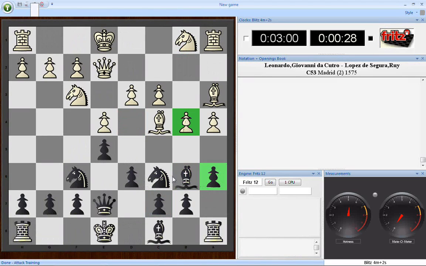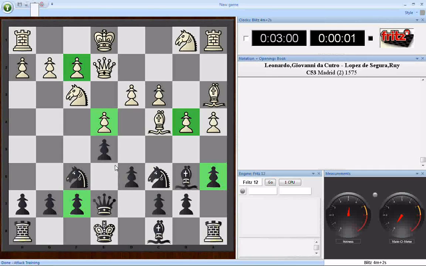This knight can attack here. This bishop's attacking here and here. This knight's attacking this pawn, rather. And I'm running out of time. I got about 20 seconds left. Oh, no, I'm not going to see it. I'm absolutely not going to see it. Oh, this bishop's attacking this pawn. And I got 9 seconds left. I got to quit looking at the clock and keep looking at the board.